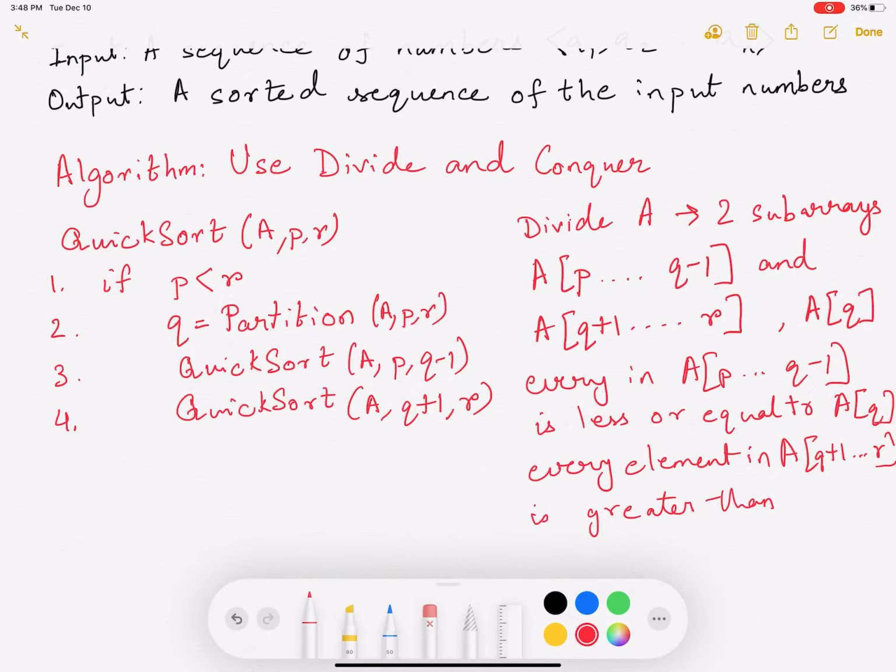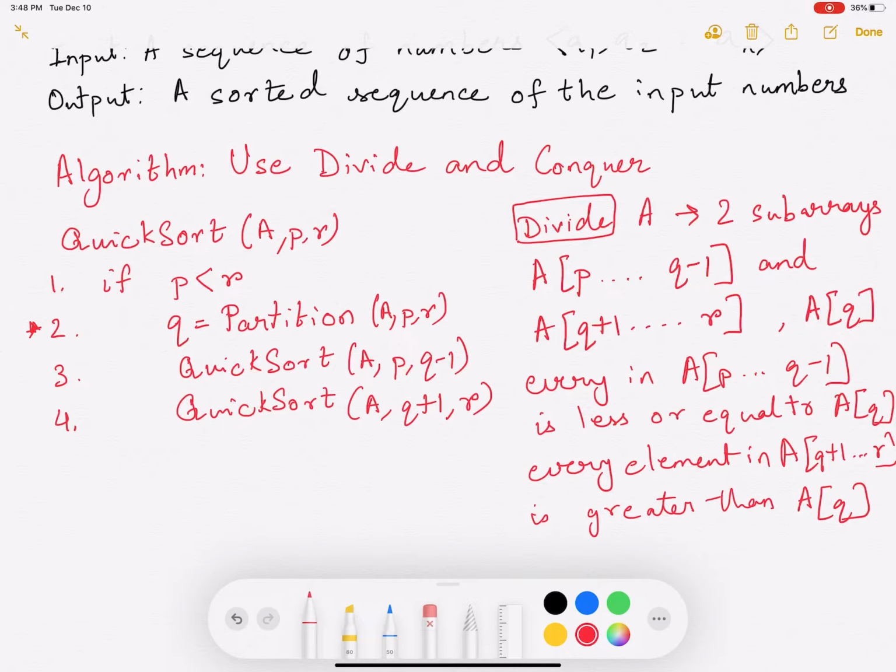That is basically what we want to achieve. That's what this partition function does as well. It returns an index q and partitions the array. So this is essentially the divide step.